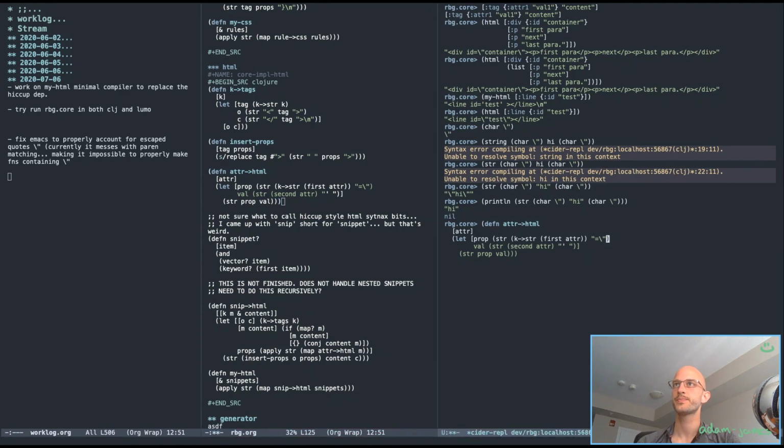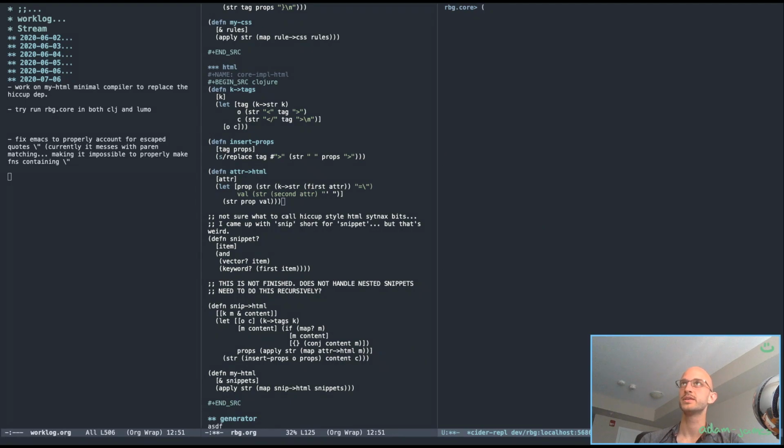So I need to properly do this, I need to add this here, and now it's correct in the REPL. I could be very confusing and do this in the REPL, and it'll spit out things the way I want, but then that doesn't match the code written in the file. So that just breaks your brain a little bit.